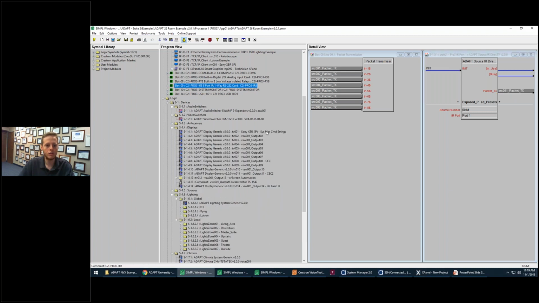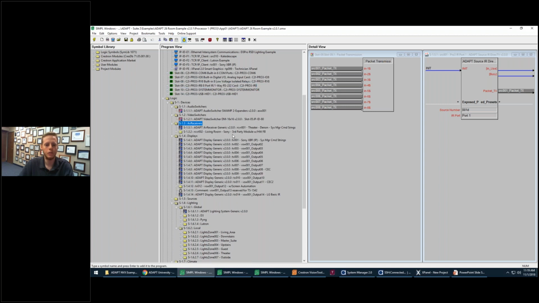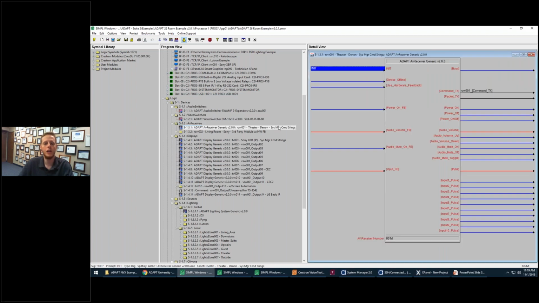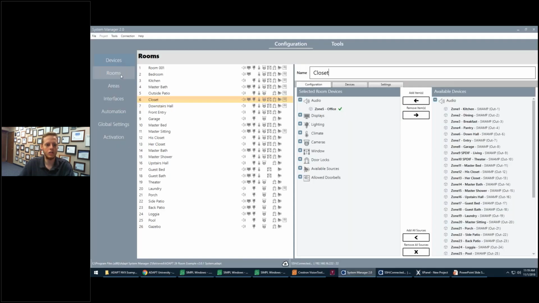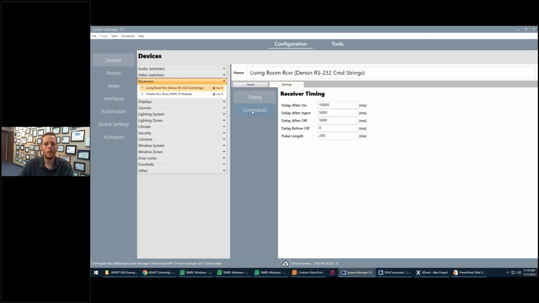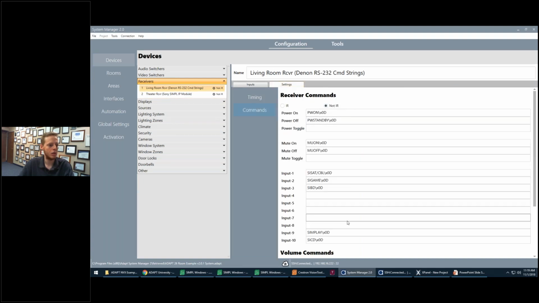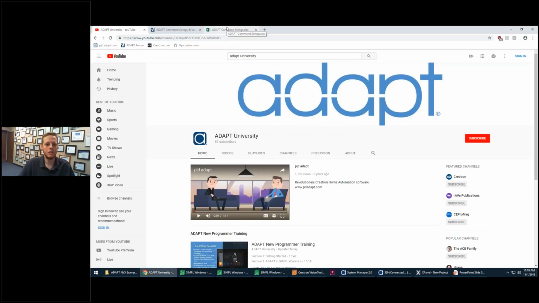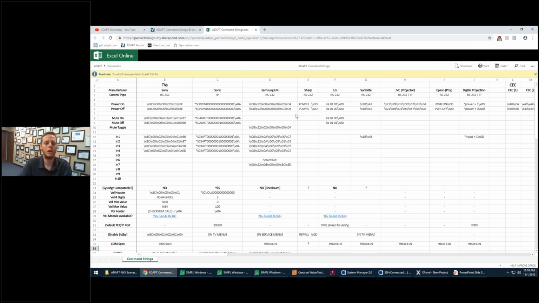We've also shown various ways to control TVs and AVRs. We've shown this before, but we've expanded on this now. So we've shown an example of, probably my favorite AVR to control, a Denon AVR, where now we show you the command TX is right here, and we actually have these strings to control an actual Denon AVR right here in System Manager for you to kind of grab. Along these same lines, when we're talking about command strings, another thing that we've included as part of our Adapt 2.0 release is our Adapt command strings spreadsheet.